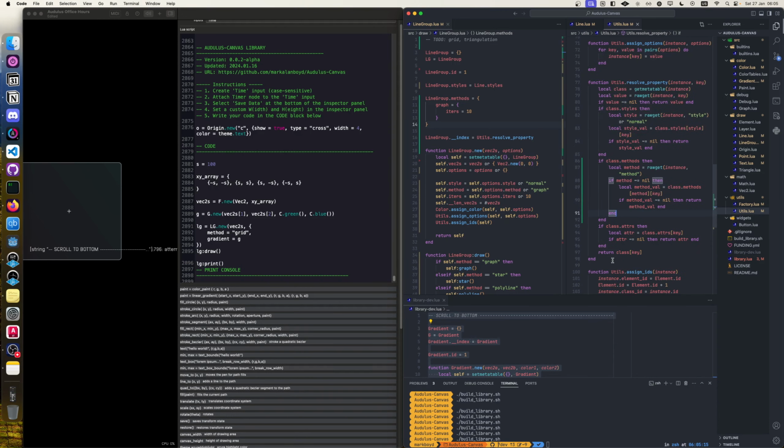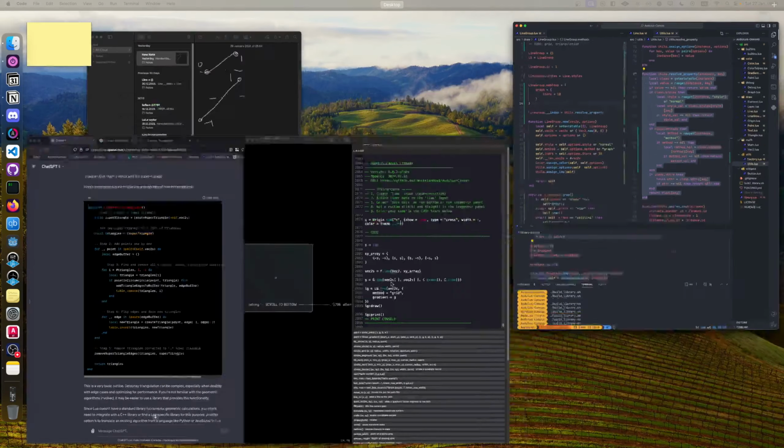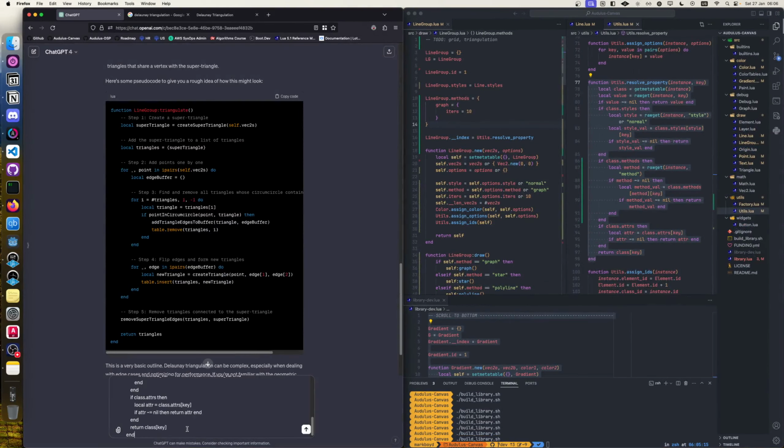Okay, let's ask ChatGPT what's wrong. I want the iters property to only exist on the instance if the instance uses the method grid.